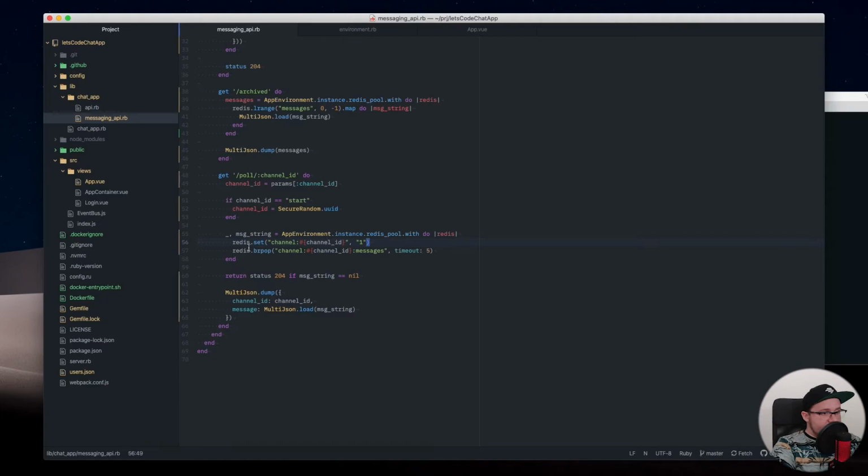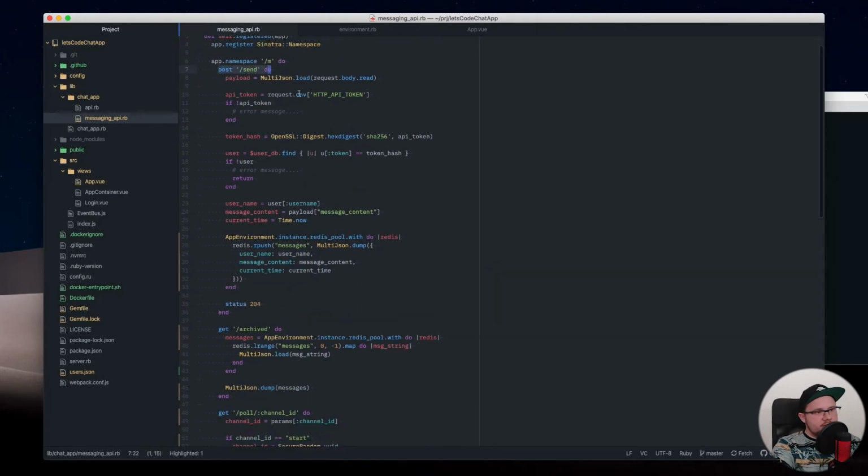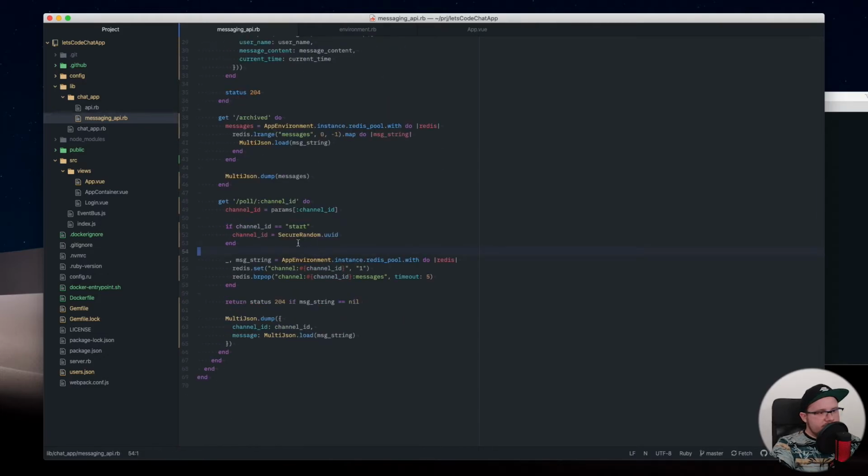Cool. So whenever there's a new message on this channel, the idea is that now the server is gonna start whenever there's a new message. So whenever the /send endpoint is called, it is gonna put a new message on this channel. It's gonna go through all channels, and for all channels, it's gonna put a message inside the channel.